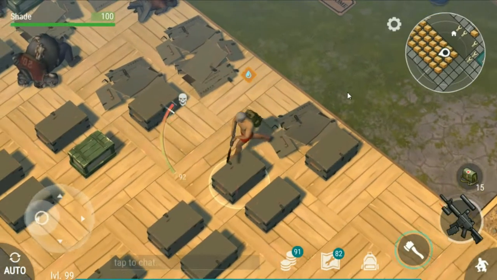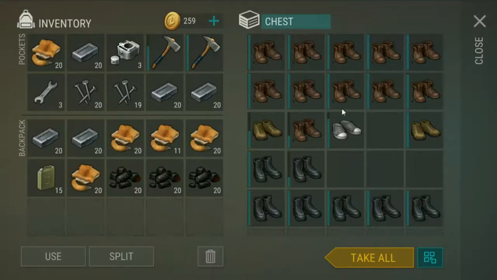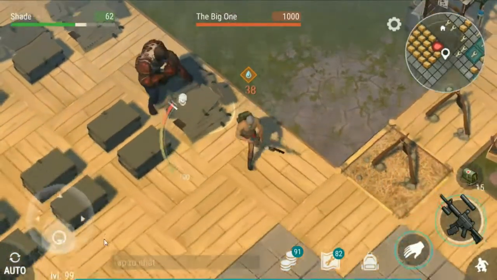Pretty damn good. Got his engine parts. What have we got in here? This is the last one. And swap boots. Run.